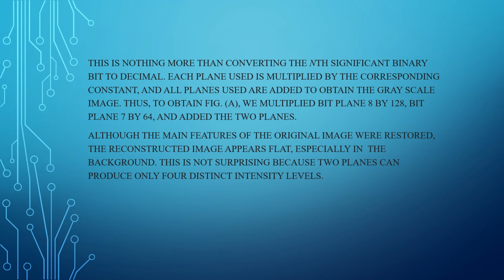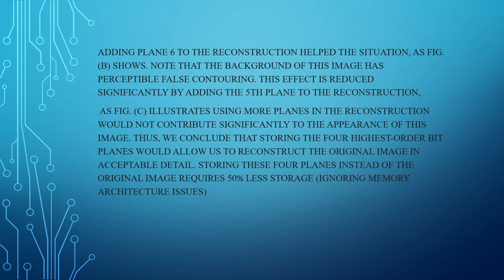Although the main features of the original image were restored, the reconstructed image appears flat, especially in the background. This is not surprising because two planes can produce only four distinct intensity levels. Adding plane 6 to the reconstruction helped the situation. As figure B shows, note that the background of this image has perceptible false contouring.